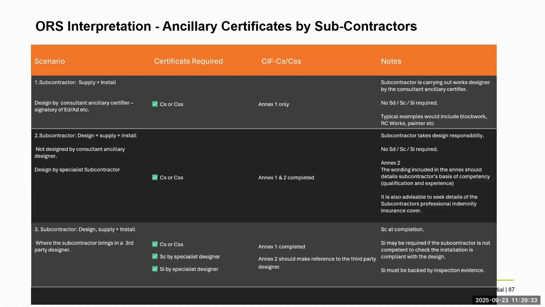Annex 2 then, so he's not taking on the design responsibility directly, but I feel that in Annex 2, he should make reference to the third-party design here. So to tie everything together, he should detail, I brought in Joe Bloggs to carry out the design. Then the designer himself, so the third-party designer, would be asking them then to provide an SI and an SC. So the SI is to attest to the inspections carried out, and an SC then is Auxiliary Cert for design on completion.